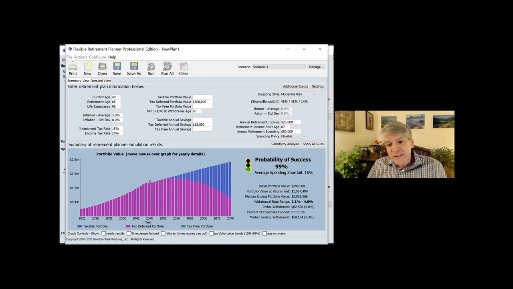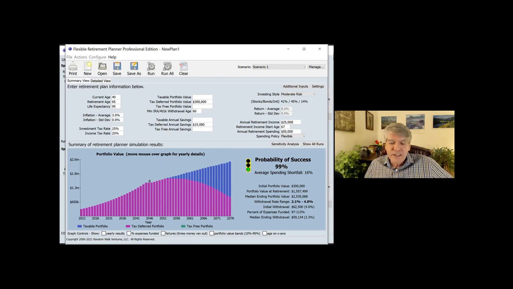And spending shortfall tries to do that, so that if you had two different retirement plans with two different sets of inputs and they were both showing a 90% probability of success, one still may be more robust than another if it turns out that the failures happen earlier in the plan for one compared to the other. And that's what average spending shortfall is. It says, looking only at the failures, how much of the spending that was intended to happen in that plan got a chance to happen before the portfolio ran out of money.